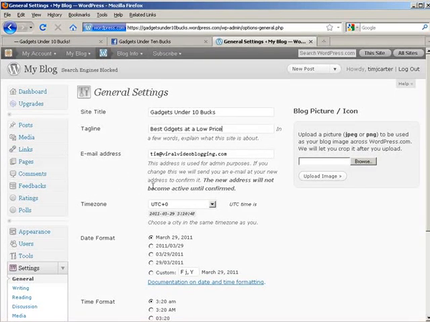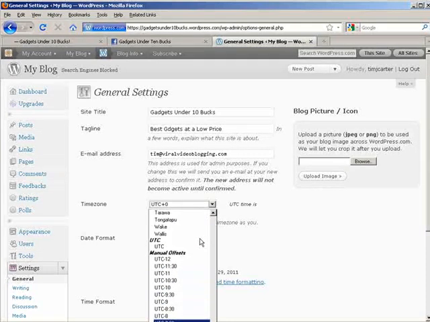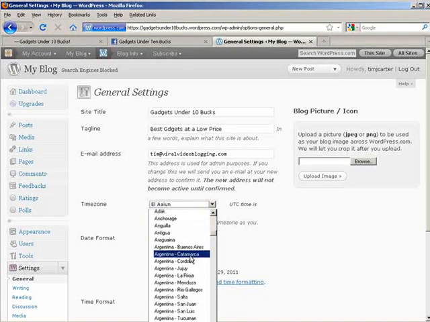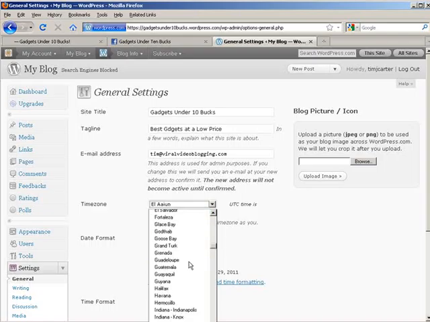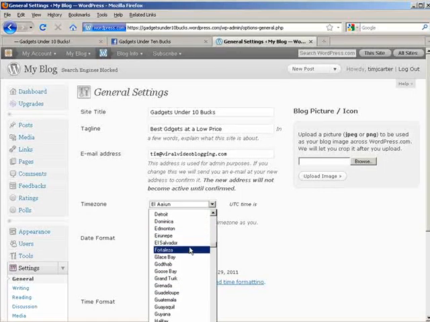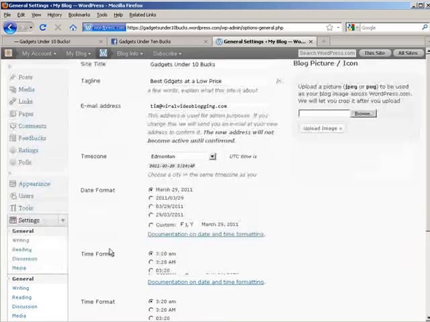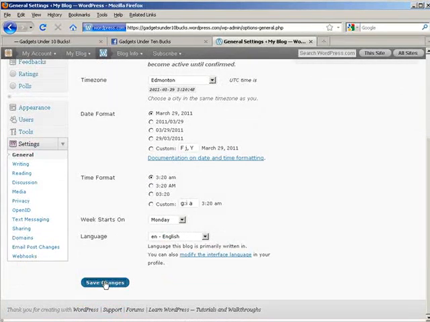Okay, and then your email. Down here you can give it the time code here. So pick the right one for you, or use the UTC codes. Okay, let's save that.